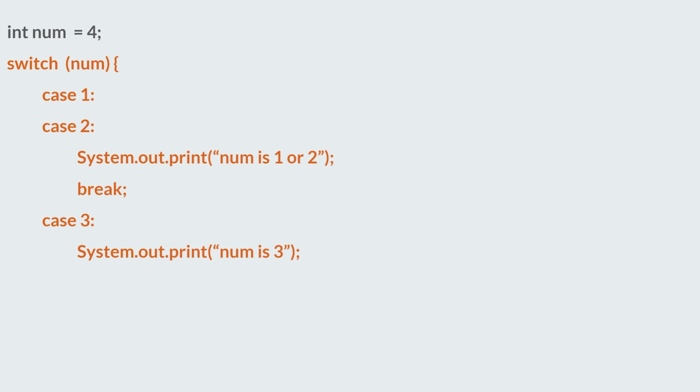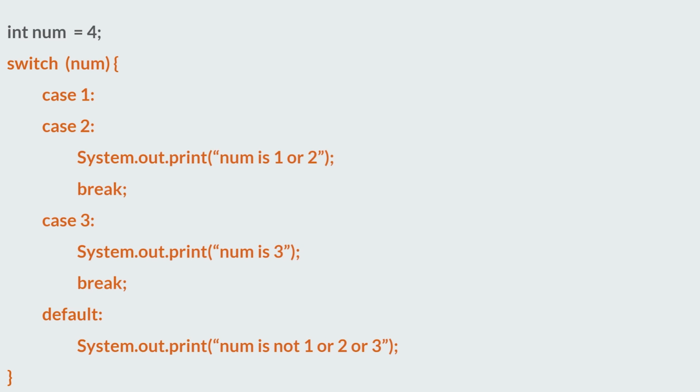Additionally, we also have a keyword here that we can use called default. Default can be used at the end of a switch statement, essentially saying if none of the cases are true, run this code. So in this case we're saying if case 1, case 2, and case 3 don't run, then we're going to run default, which says print out num is not 1 or 2 or 3. And then end the switch statement.